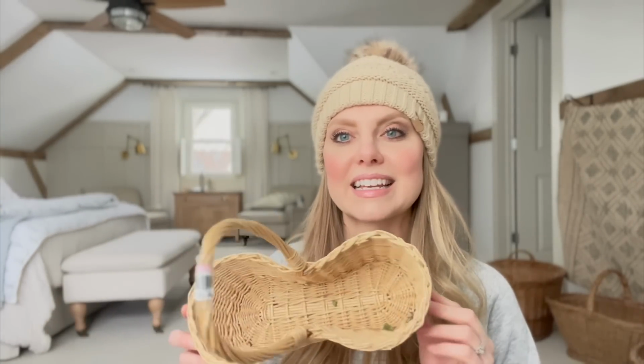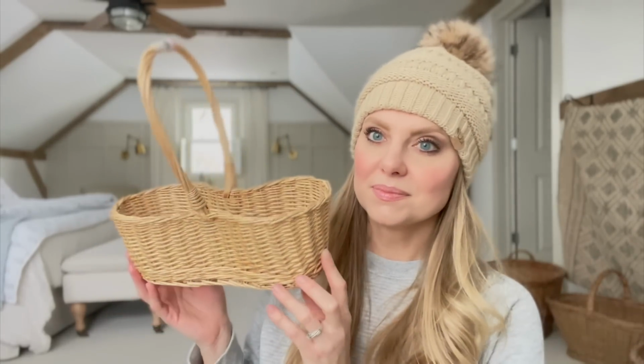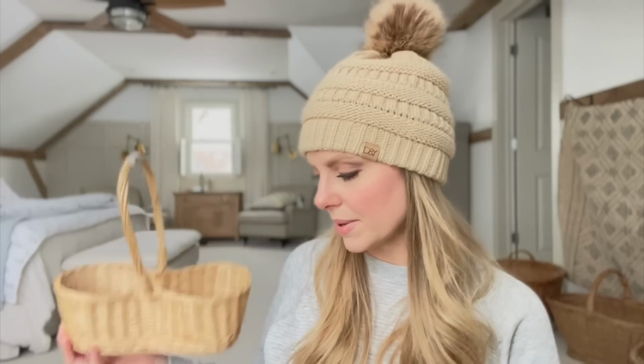Okay, more baskets. I got this one. Isn't it cool? I grabbed two little houseplants and they fit perfectly in this thing. So I really liked it and it was $2.99. So not super cheap. And then I'm always on the lookout for Crocks. I got two of these. It's nothing like super special, but it was $1.51. Random. And I got two of them and it was just like a nice neutral color. It fits a little plant perfectly.